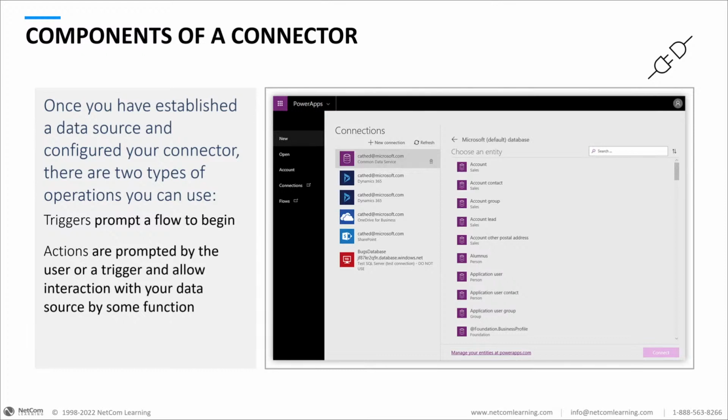And as I mentioned, the actions are prompted by the user or a trigger, and that will then initiate the connection with the data source for some sort of function. For example, you may have an action that would be sending an email in your workflow or app, or writing a new line to a data source. So I get an email and it's an invoice.